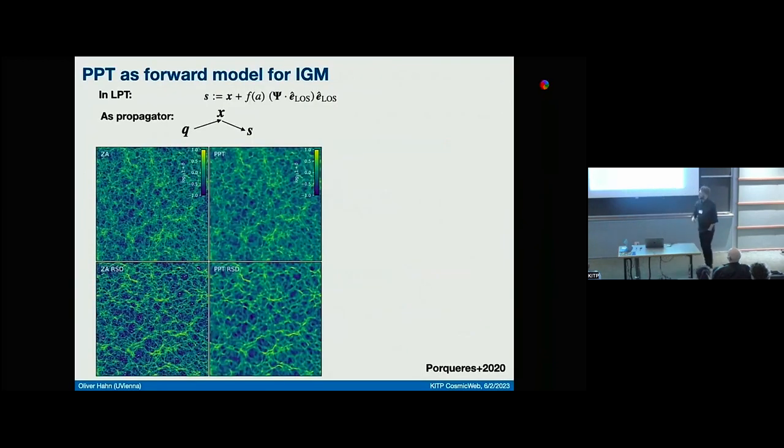But just to make another connection with the field-based modeling, what we liked about this is that now we have continuous fields. So this is the Zeldovich approximation. We have in this propagator perturbation theory, well, we could have gridded the particles and then smoothed, but here we get a field-based realization in one go. We don't have to go through particles, so we get the full thing at the field level. We can even propagate from Lagrangian space to Eulerian space to redshift space in one go, because at least in Zeldovich and these things, this is fairly straightforward to do.